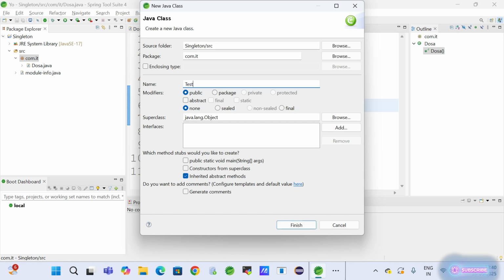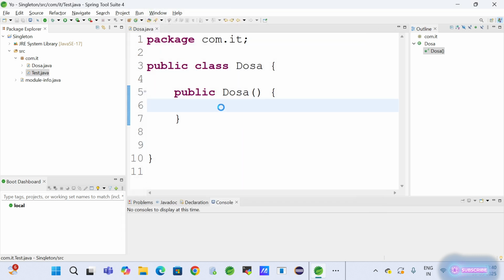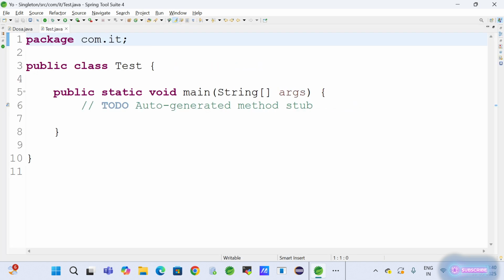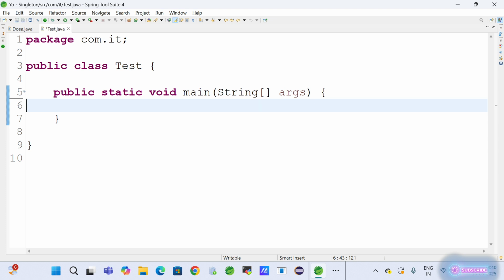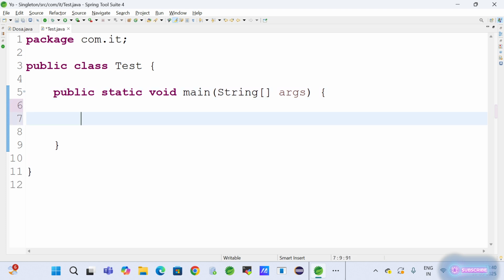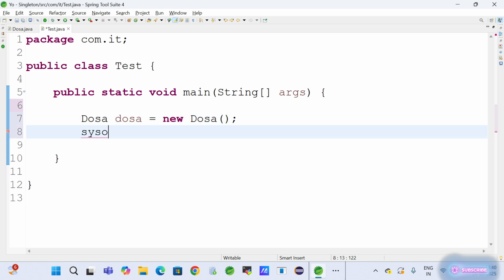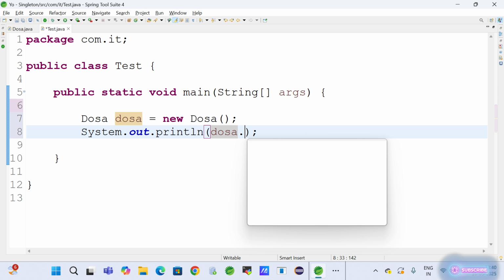I'm taking Test with the main method. Here new Dosa, I'm getting the Dosa object, and System.out, Dosa.hashCode.